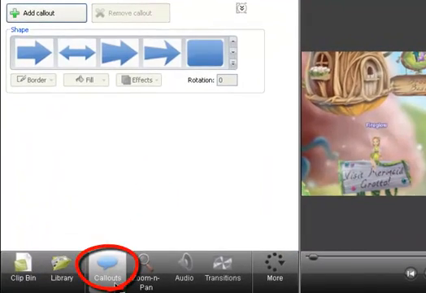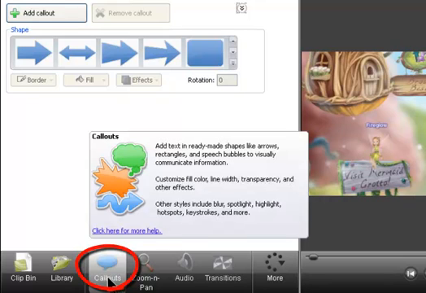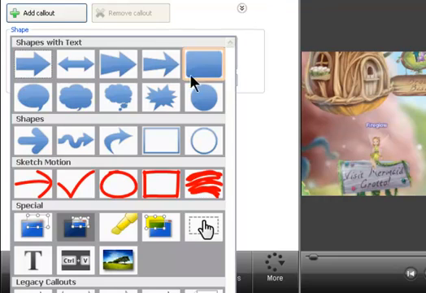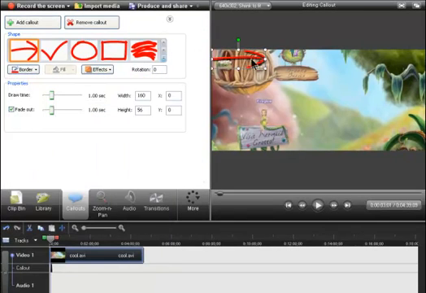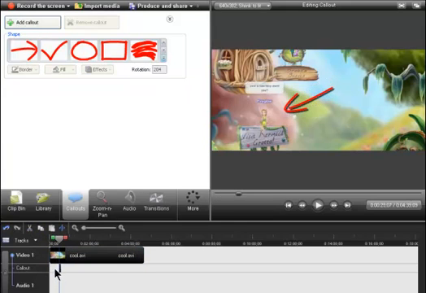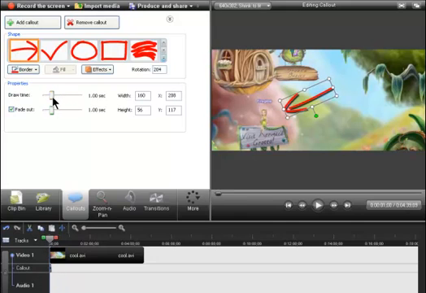Next, we're going to be looking at callouts. I do not know how to pronounce it. Okay. Here you have a list of things you can add in. Some of these are new. So first I'm going to show you this sketch motion. We're going to add this, and you can now rotate it all around. Okay, we're going to point it to the fairy, or whatever it is. And we are going to give it a little more drawing time, like maybe, yeah, okay, that's good.